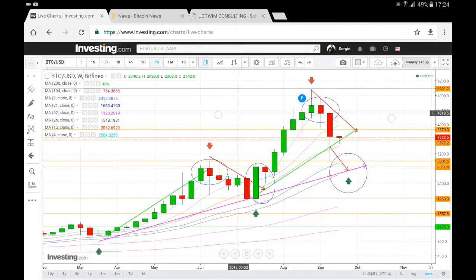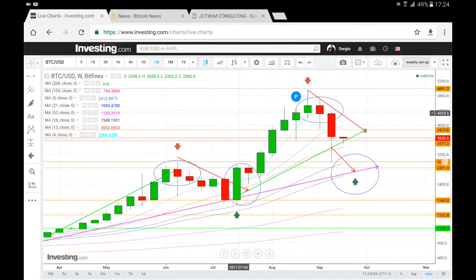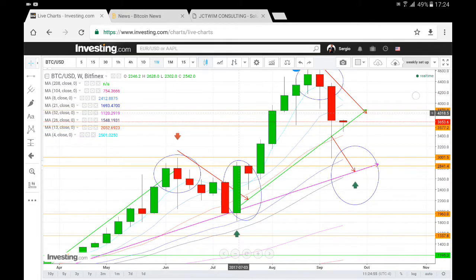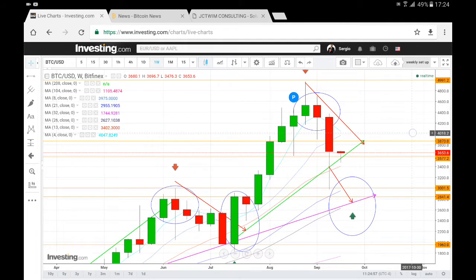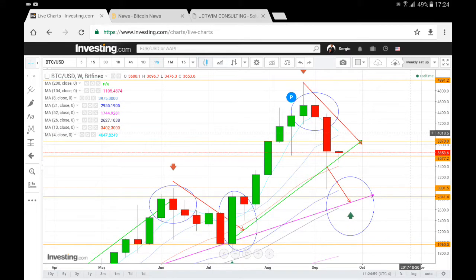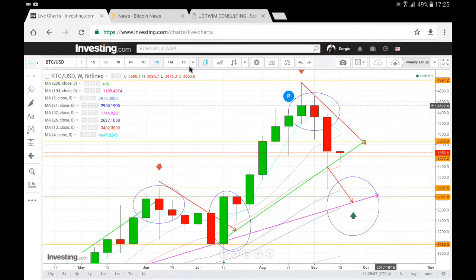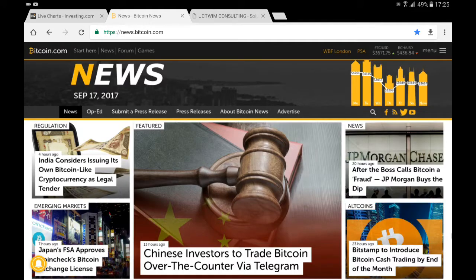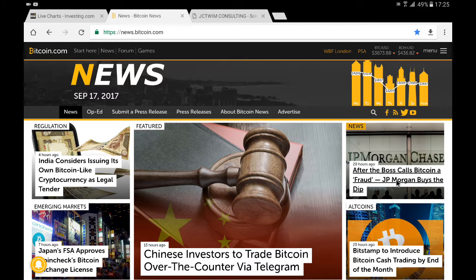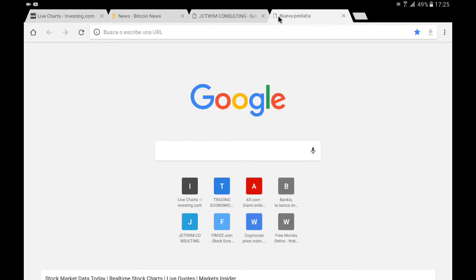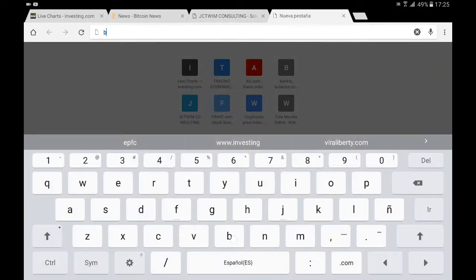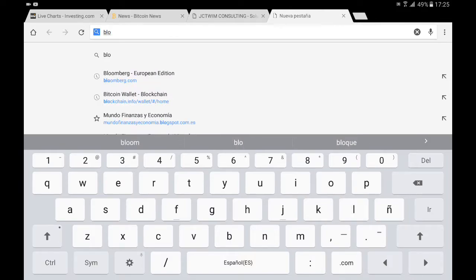And now let's have a look here. A lot to talk about. So we're just gonna focus on two cryptos. We're only gonna do Bitcoin versus the US dollar and Ethereum versus the US dollar. So I can explain things and we can have a look at the technicals, because over here, something strange happened. Remember, we just saw that JP Morgan calls Bitcoin a fraud. And let me see if I have that article over here.